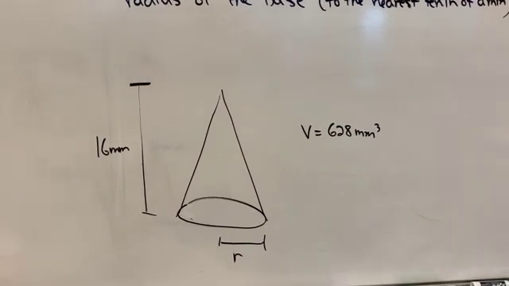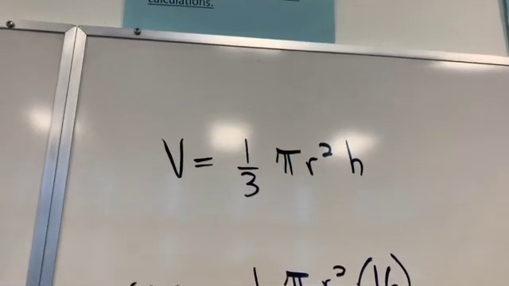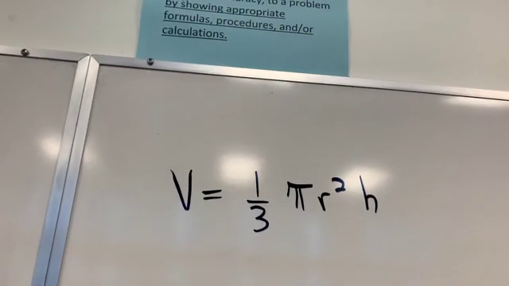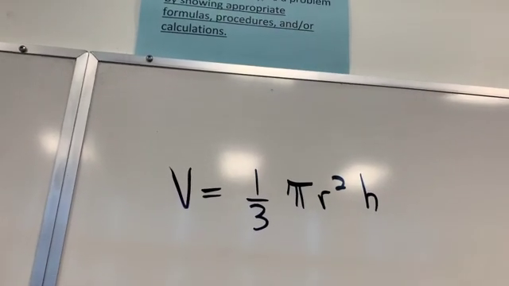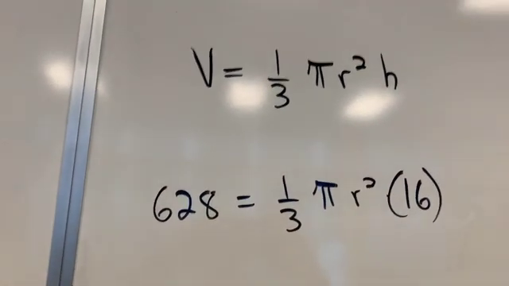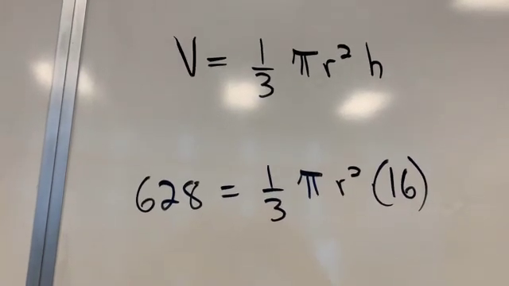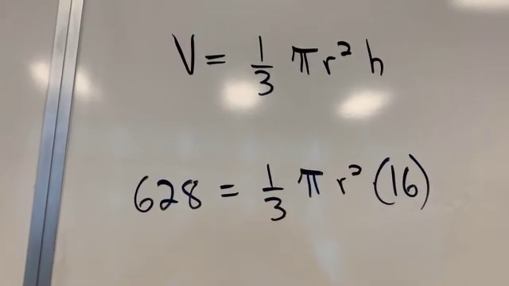The next step is I grab my formula sheet, so I'm not empty-handed. I have the formula for the volume of a cone. Volume equals 1/3 pi r squared h. And I have all of these things except for one. I have the volume, obviously 1/3 and pi are numbers that are already in the equation, and 16 as the height. So I'm looking for this r.